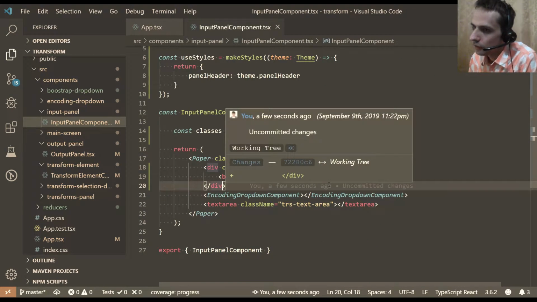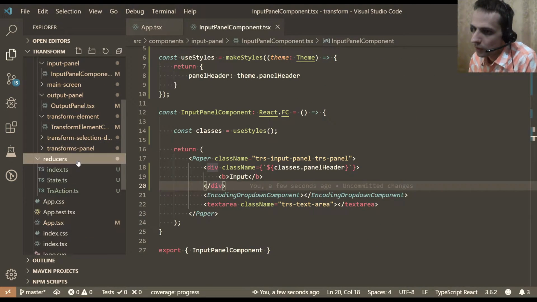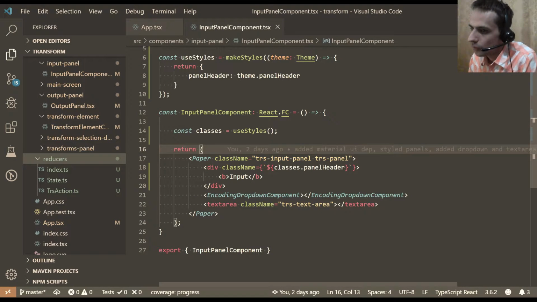So on every input, we will send actions, right?